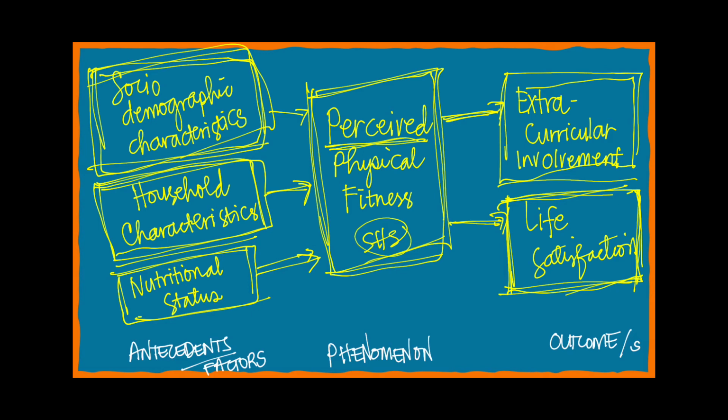So this is another example of a conceptual schema of how you can conceptualize the research problem, and probably this will help you pin down the things that you need to study, which are found in the boxes, and the relationships that you need to test, which are signified by the arrows in the study.